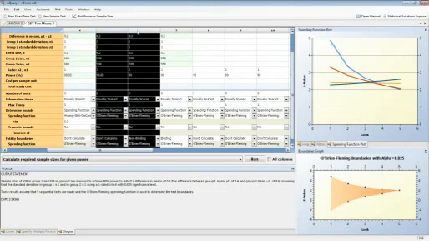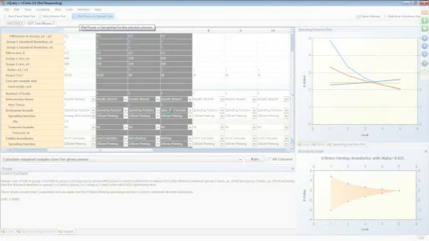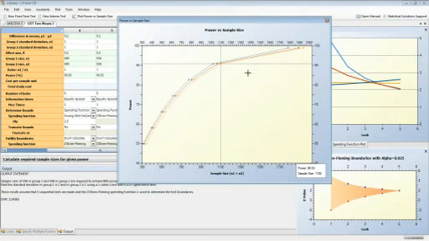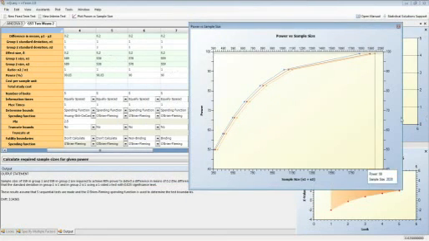So what you want to do now is compare the power and sample size for these. So again, highlight your columns, and you can click Power versus Sample Size. Here we get a plot of power versus sample size generated for you. You can see very close there in relation to the power and sample size as they go up along. And this is reflected in the values that are outputted here.